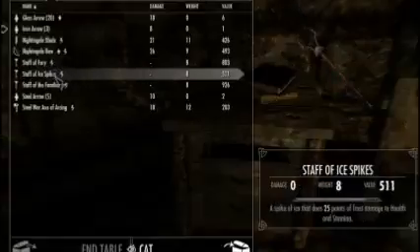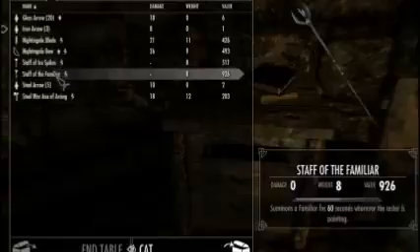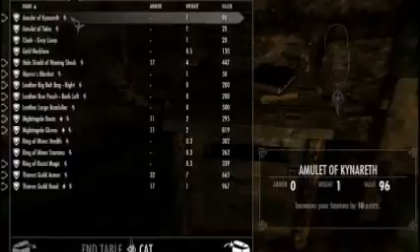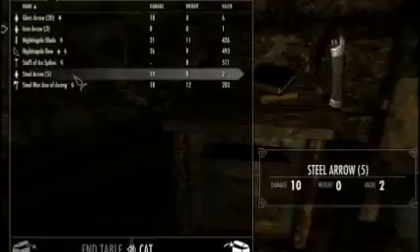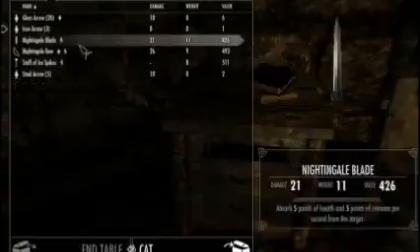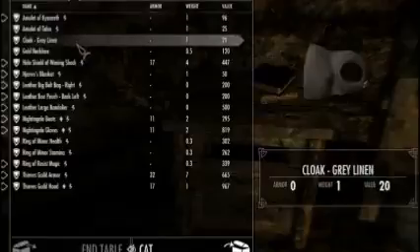I also like this staff of ice spikes. It really was useful. This steel axe, war axe of arcing, I want to disenchant it and get the ability to do shock damage with my next weapon. Of course, what I've got is the Nightingale blade and the Nightingale bow, and they're pretty good weapons. And that dwarven sword of devouring is pretty good as well.